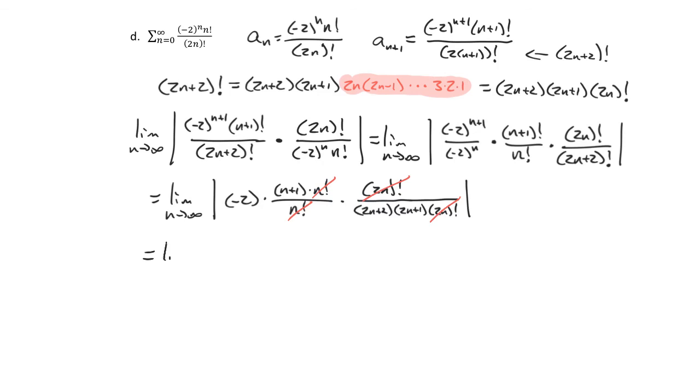We have the limit as n goes to infinity, absolute value of negative 2. Let's deal with that. The absolute value of negative 2 is positive 2, so I can ignore the absolute values now. In the numerator, we'll have a positive 2 times n plus 1. In the denominator, we have 2n plus 2 times 2n plus 1. N is going to infinity. In the numerator, we have a linear expression. In the denominator, if you multiply it out, you have a quadratic. Quadratics beat linear. If you really want the details, this is the limit as n goes to infinity.